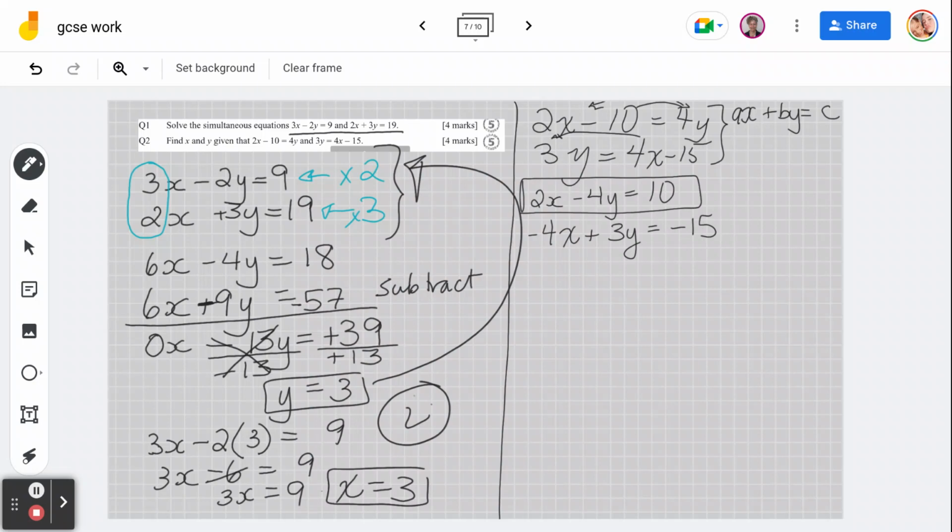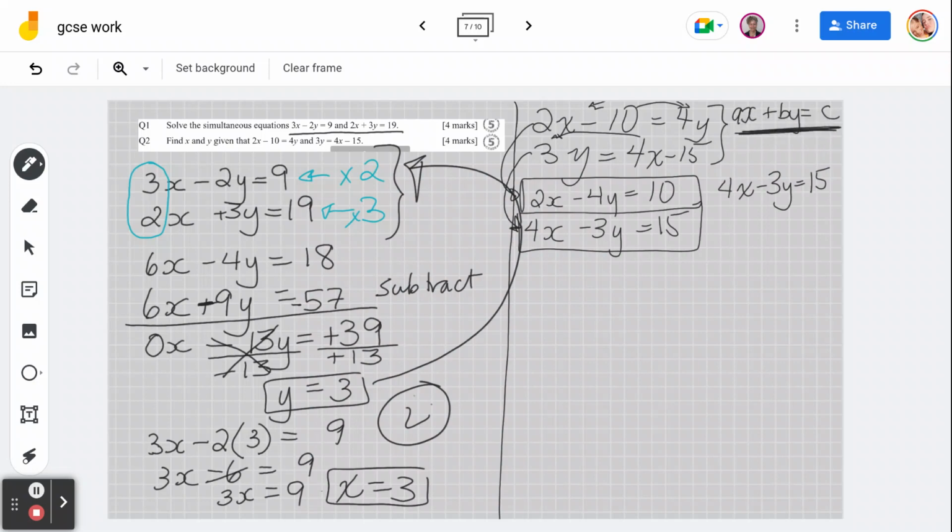I can change this if I want, so that my second equation, I can just flip everything so that it's actually 4x minus 3y equals 15. There's a few less negatives there. These are exactly the same. They're equal. That's why we use the equal sign. It is absolutely equal. So I'm going to do that one because I can see something similar going on here. So this is my second equation here. This is my first equation. I've just put it into this format.